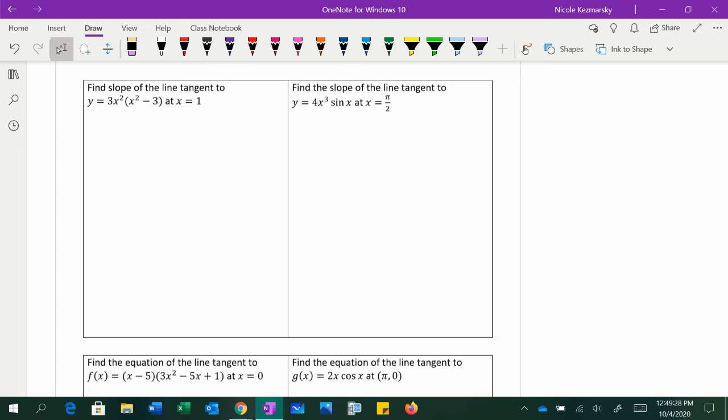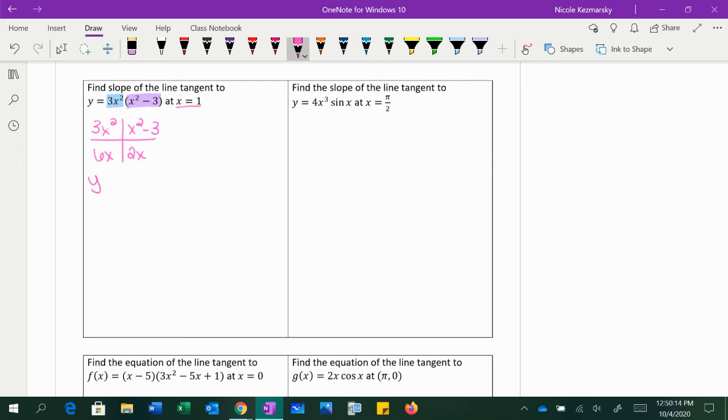Next one, we're adding a little context to the problem. So it's not just find the derivative. Now it says find the slope. So usually finding the slope indicates they're going to give you an x value, and they do. So to identify our function, I'm going to go ahead and see where the x's are and what's getting multiplied. So it's 3x squared times x squared minus 3. So I'm going to go ahead and set up my box and say 3x squared and x squared minus 3 in the top row. The derivative of 3x squared is 6x. The derivative of x squared minus 3 is 2x plus 0, which I'm not going to write.